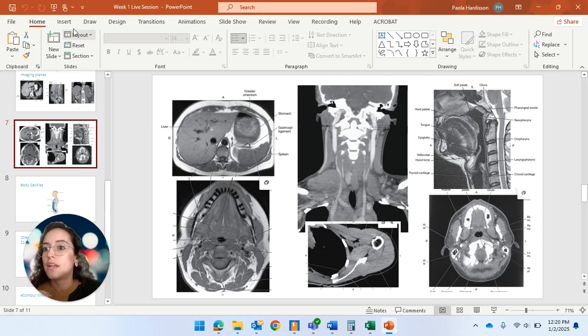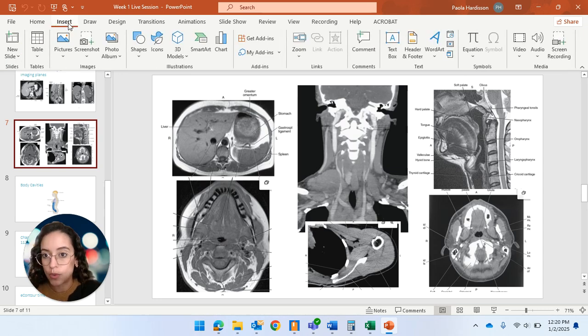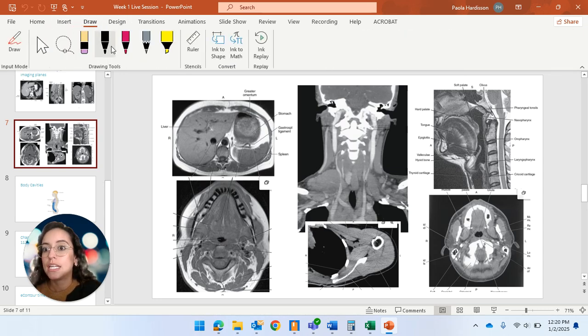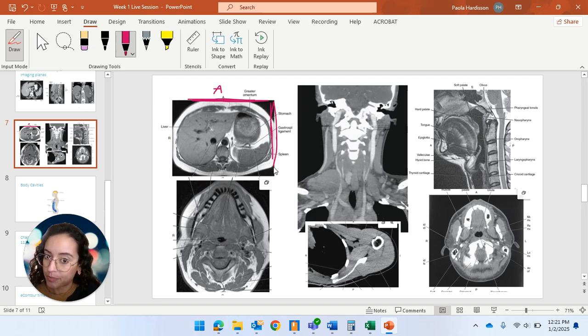And how do you know that? My trick for you guys is literally to label each side of the image. So if this is your image, this is an axial slice. And I know that if this is an axial slice, then this part of the square is the anterior portion of the body. This side of the square is the left side of the body. This side of the square, since it's the opposite of the left, must be the right. And this side of the square, since it's the opposite of anterior, must be the posterior.